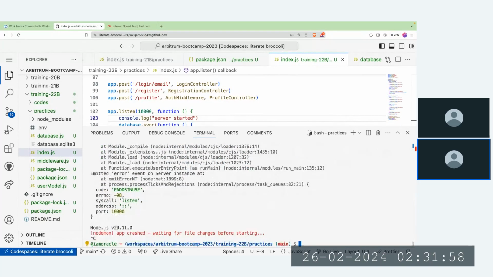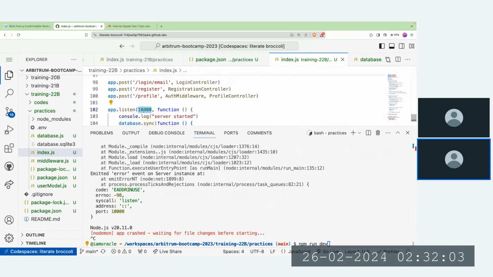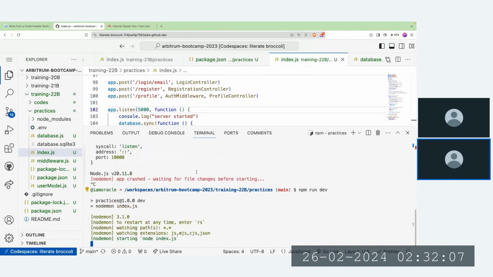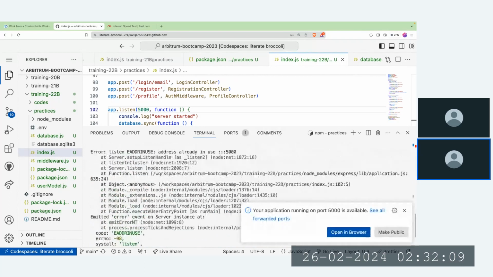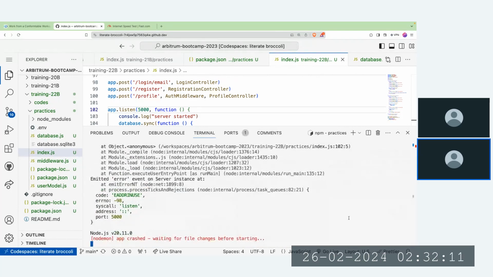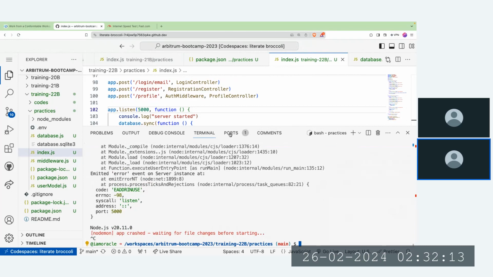There's a problem. There's an app using that port already. So let's try to change our port to port 5000. Let's run dev. Oh, 5000 is also in use. Okay, let's do port 9000.